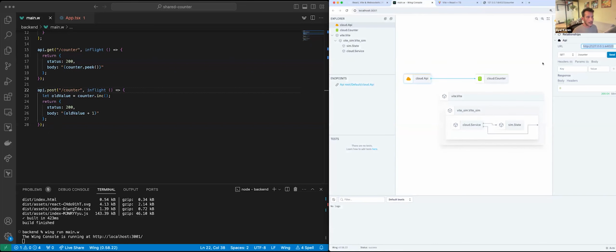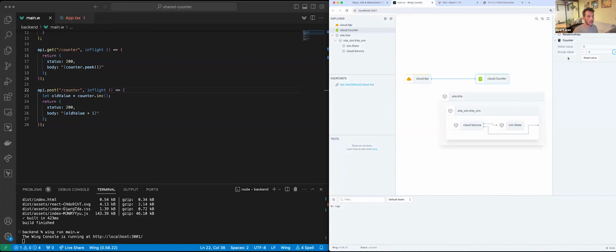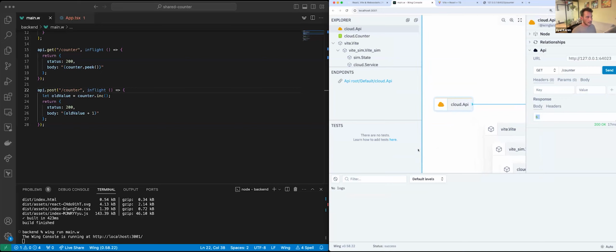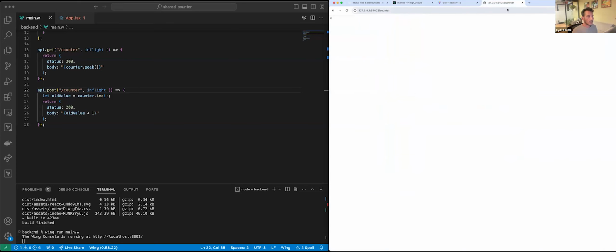The other part of this counter, I can actually look at the counter. The counter is 0. If I increment the counter here, and I go over here, now I get a 6. If I go back to the Cloud API and get the counter, now it's getting 6, as you can see here. Let's get this a little bit bigger. Now, I can actually go to the post command, which should increment the counter, should be a 7. As you can see, if I go over here, now it's already an 11.